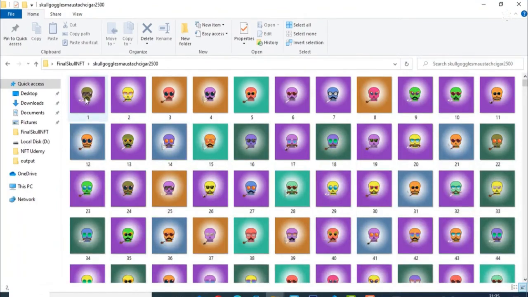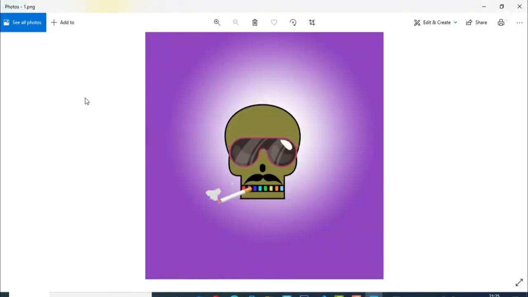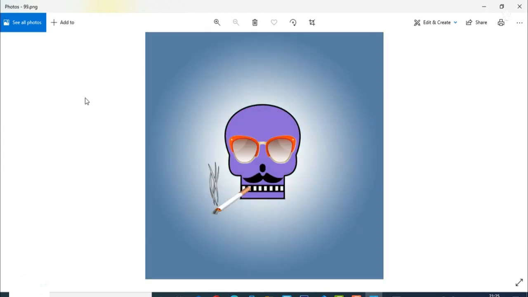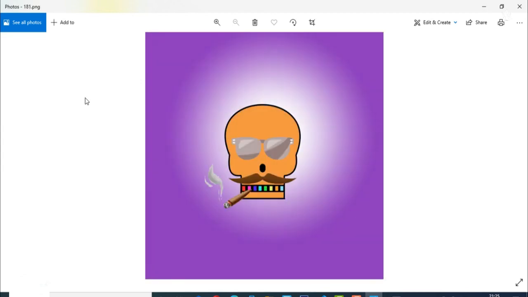Now we can open the first one, and you can see this is the second, third, fourth, fifth, sixth, 7th, 8th, 9th, 10th, 11th. Awesome. Okay, it's randomly open. It's looking good.